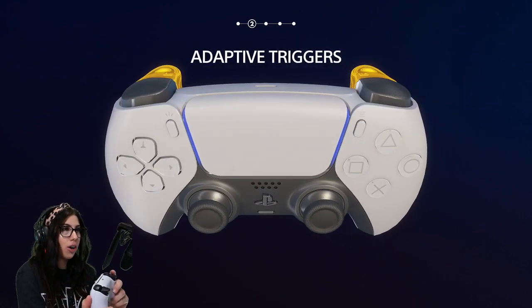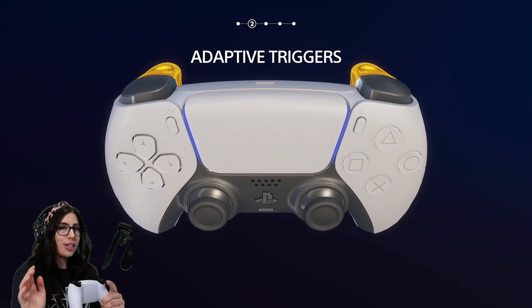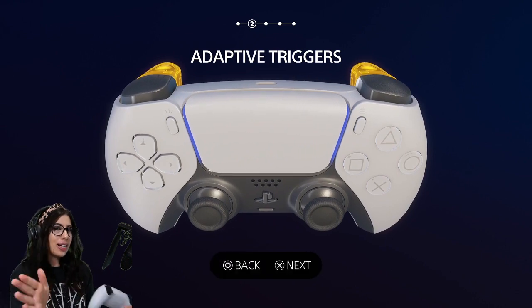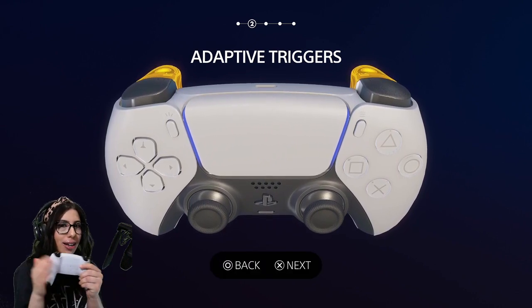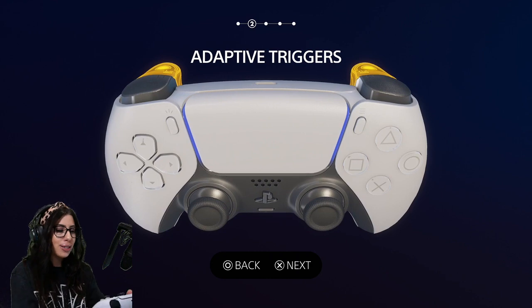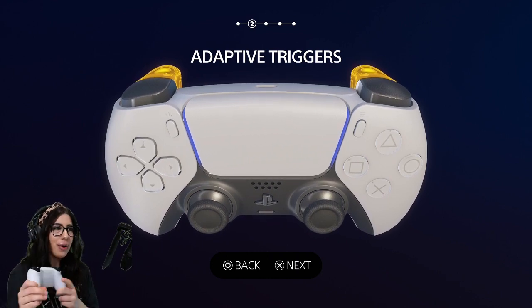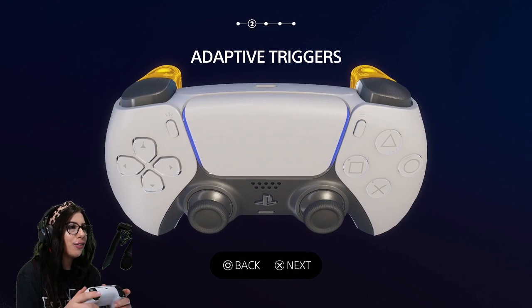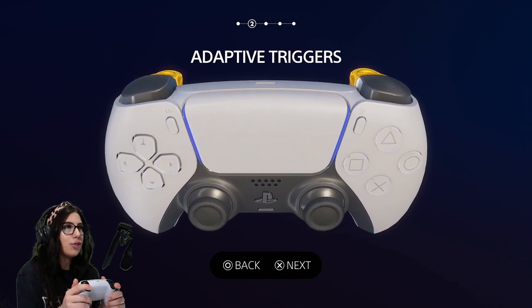Oh my God! So what just happened then, with all those consoles and stuff launching at the screen, as each one came through on the left and the right, the controller vibrated the same way. So whatever came on the left side vibrated, whatever came on the right side vibrated. That's unreal. Oh, okay, adaptive triggers.